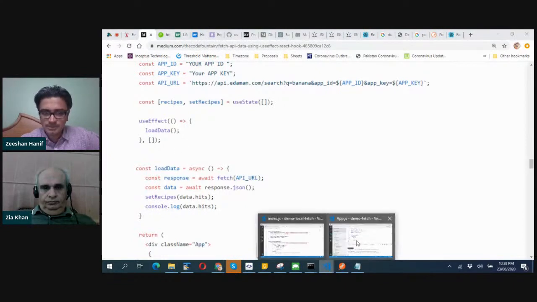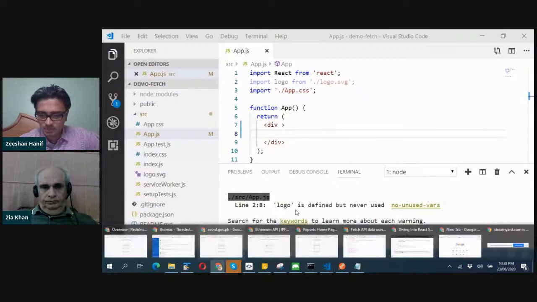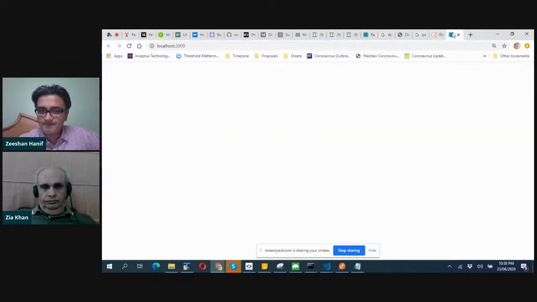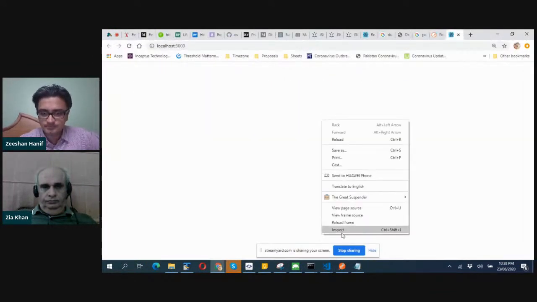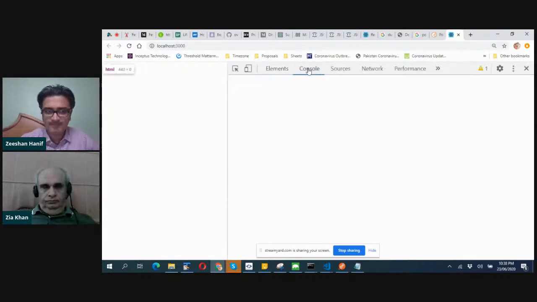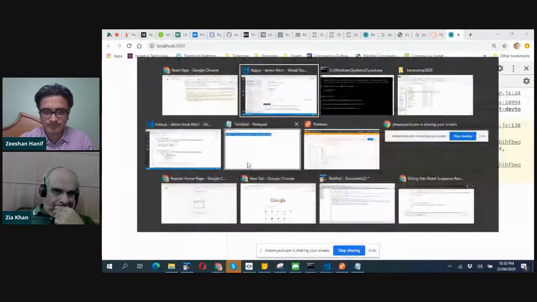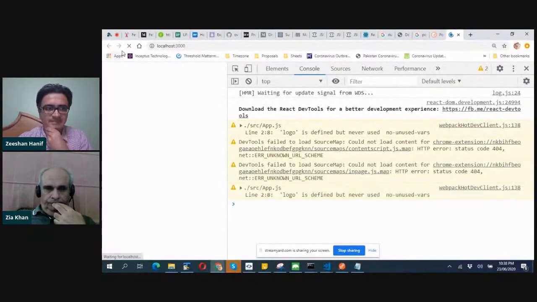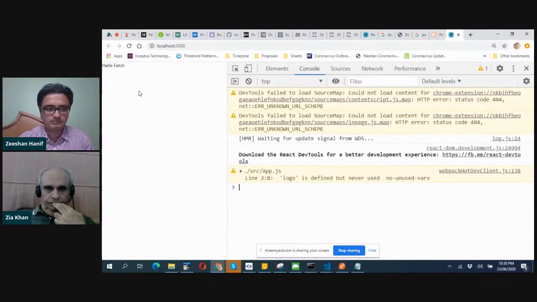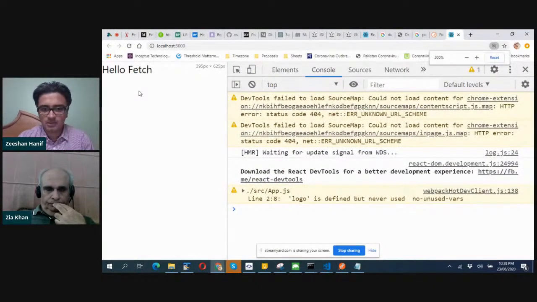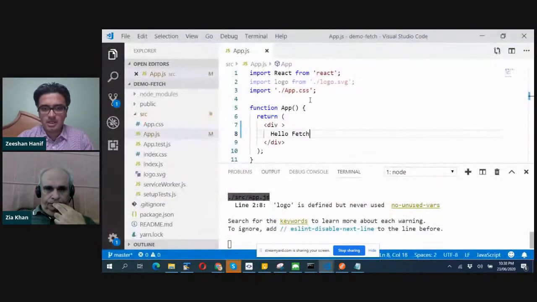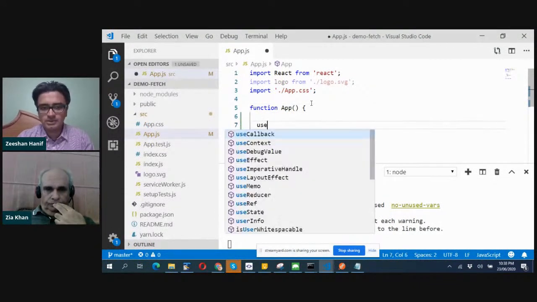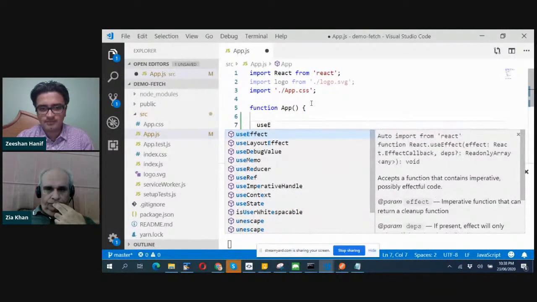So what I'll do is go to the application. Fetch, and now in app.js, I'll call useEffect.